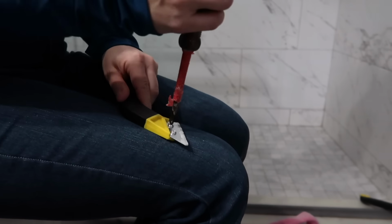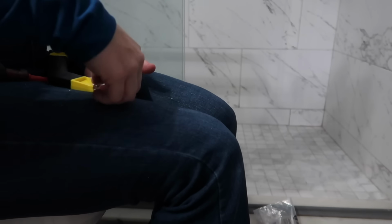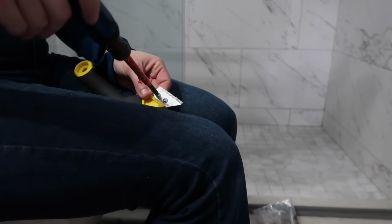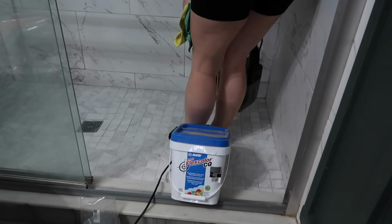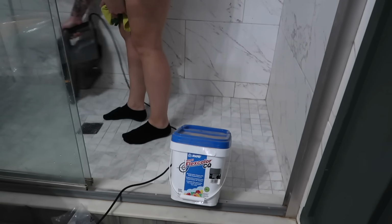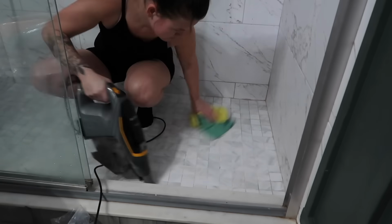At this point, I had already gone through 2 blades. I used both of the blades that were on the handles, so it was time to replace both of them. You have to have a Phillips head screwdriver to do this, so I just took the screws out, replaced the blade, tightened everything back up, and went back to work with all the grout scraping. Once I was done scraping, I took my vacuum and sucked up any of the loose debris. That way, when I add the new grout in, it adheres really well.